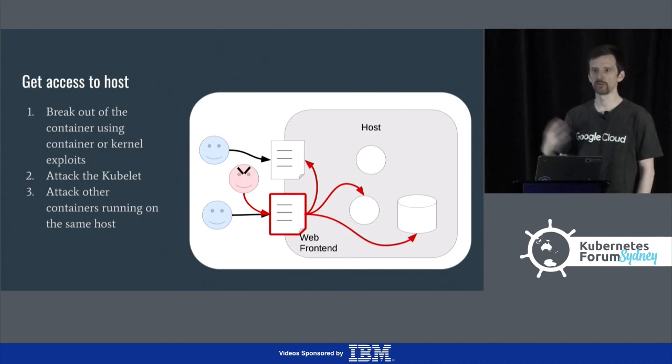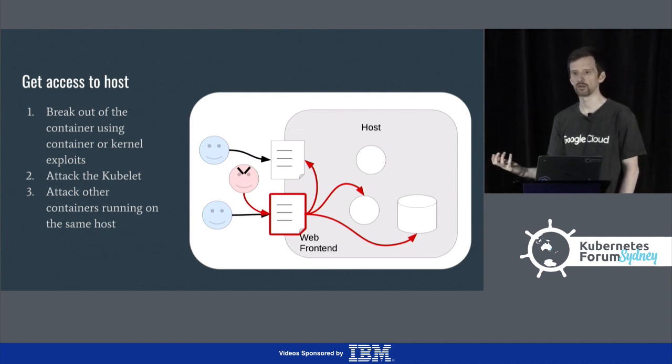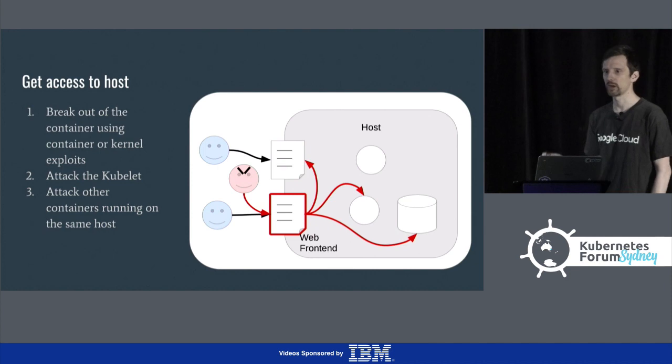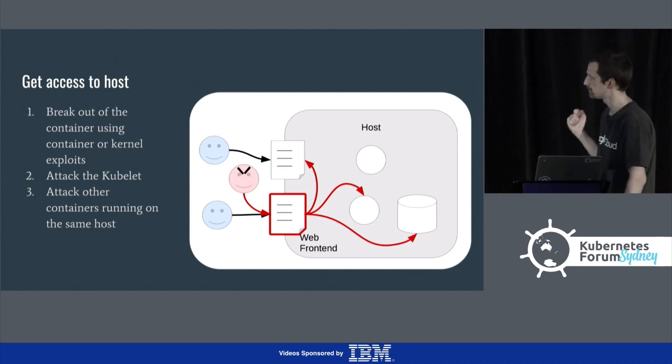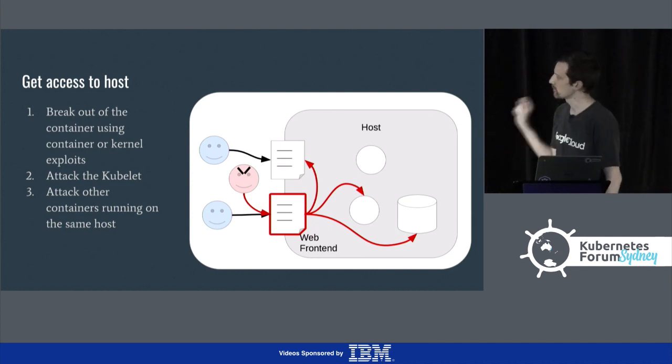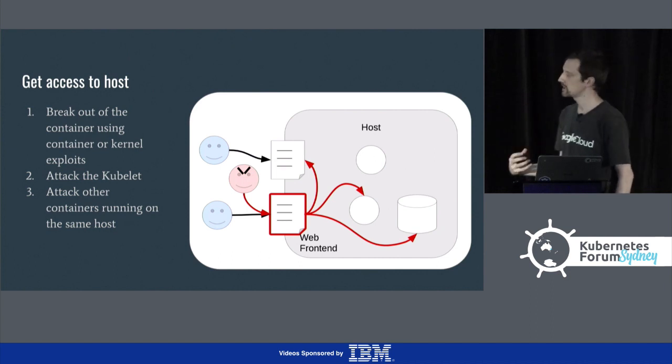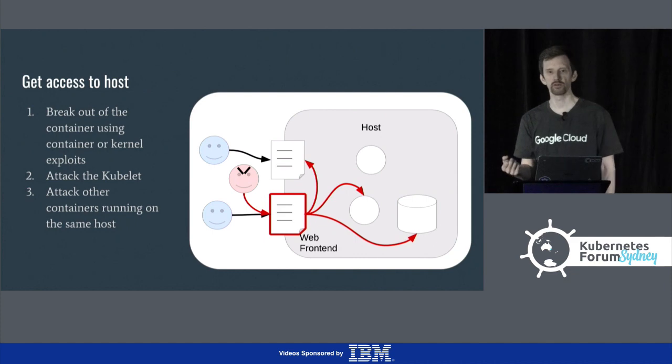You may have followed some of the CVEs that have come out about Kubernetes, and many of those allow you to break out of a container. So it's something you need to be thinking about if you're going to be running untrusted code. But in this case, we have an attacker that is able to execute code, and so he breaks out of our container. And the things that he can do at that point are read the data for other pods that happen to be running on that host.